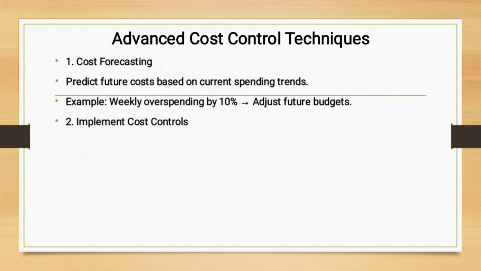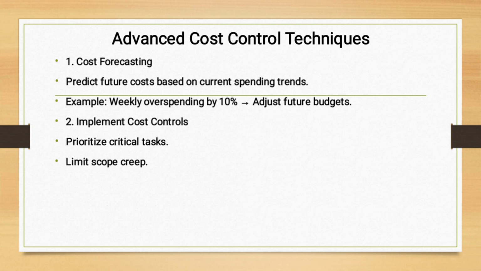Another advanced control technique is implementing cost control. On implementing cost control, you are trying to prioritize critical tasks. As I remember, we talked of the network diagram, and on the network diagram we managed to spot out the critical path analysis. In the critical path analysis, that's where you are able to find the critical tasks. So you need to prioritize those ones.